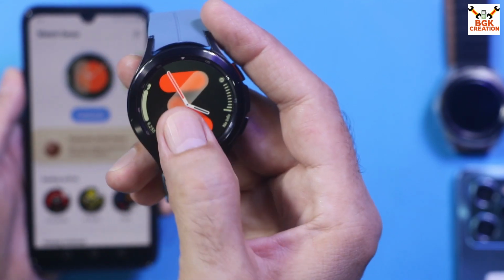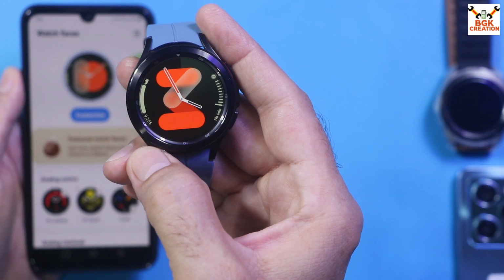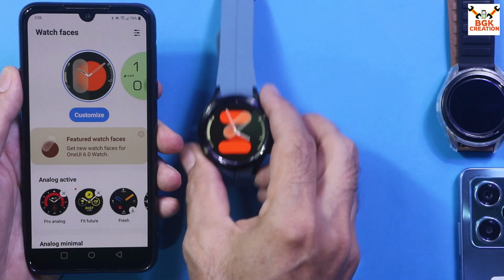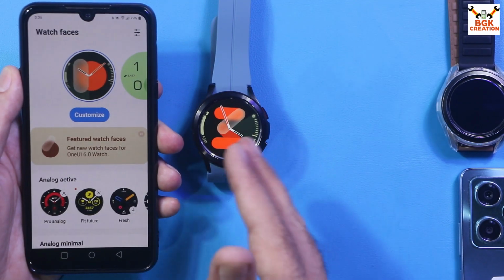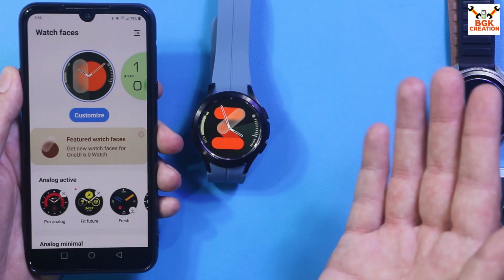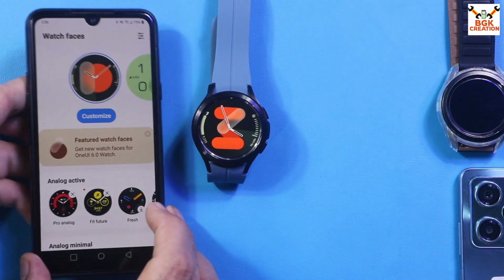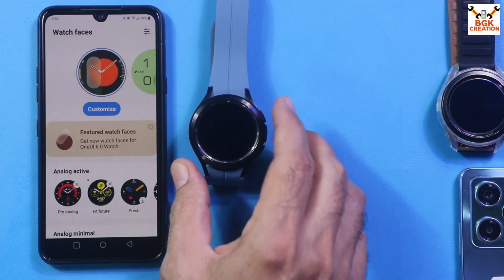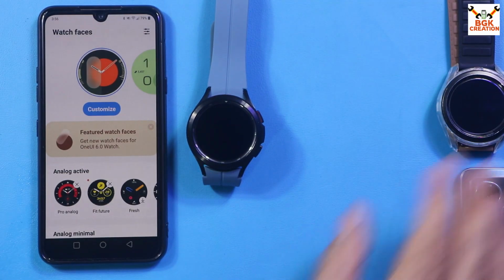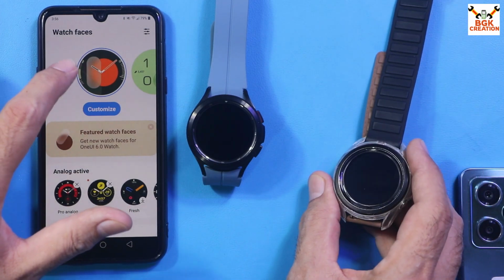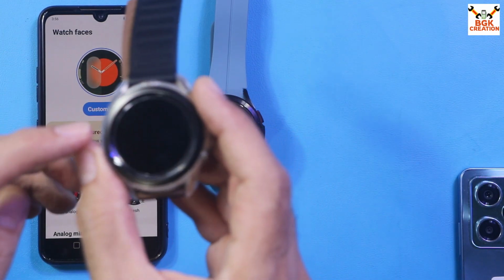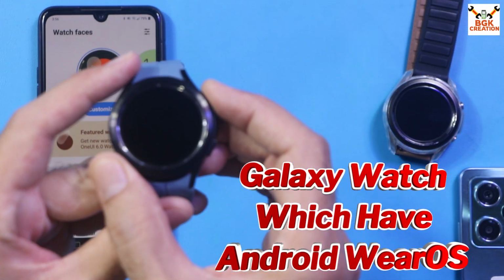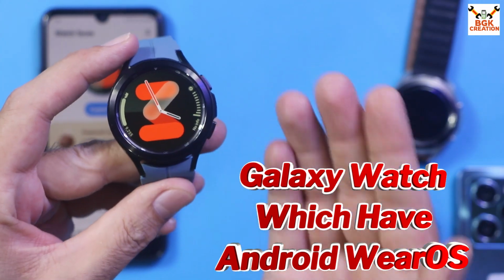Looking beautiful, getting it on the Watch 4 Classic. Nobody knows that the Watch 4 Classic will get the Watch 7 watch face easily and officially. Yes, officially, I mean to say, not any third-party watch face installed from any other website. So what we have to do is update the Galaxy Wearable application first, then we can get the watch faces. But let me remind you that these new watch faces of the Watch 7 cannot be had on the Watch 3. These Watch 7 watch faces are only for Wear OS, starting from the Galaxy Watch 4 series, then Watch 5 and Watch 6.